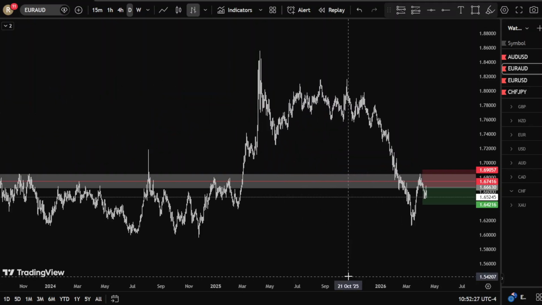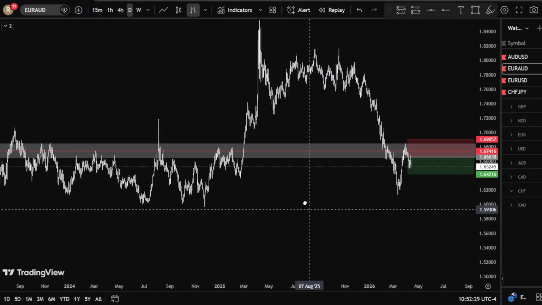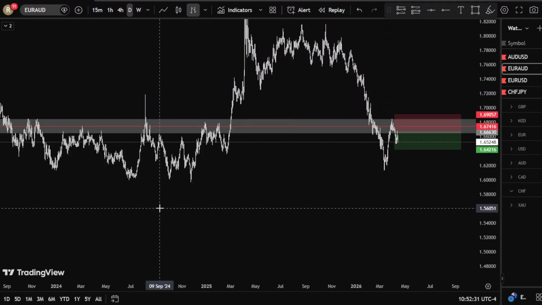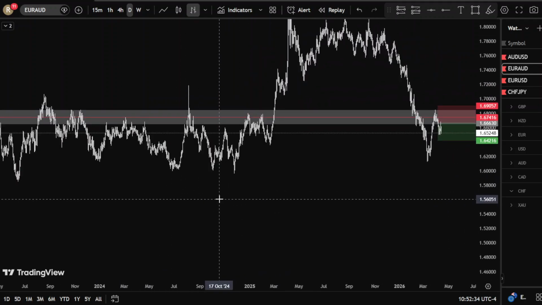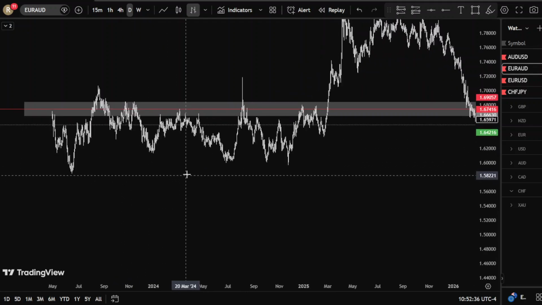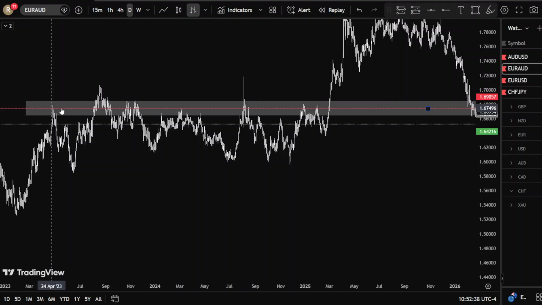I am taking this off the daily chart here. You can see it has a lot of reaction points already. 1, 2, we can count this, 3, 4, 5. I mean, this is a big wick, so you could call this a reaction point. I think it's a reaction point here and here.